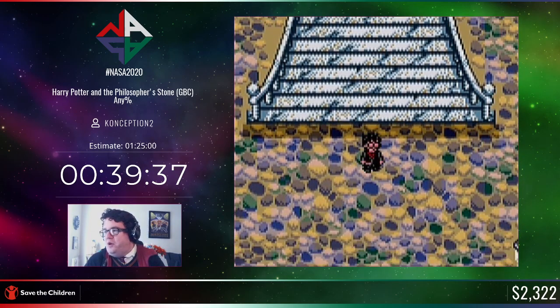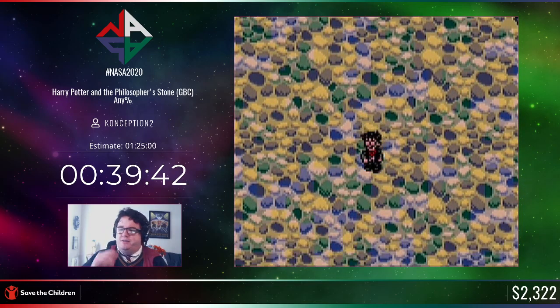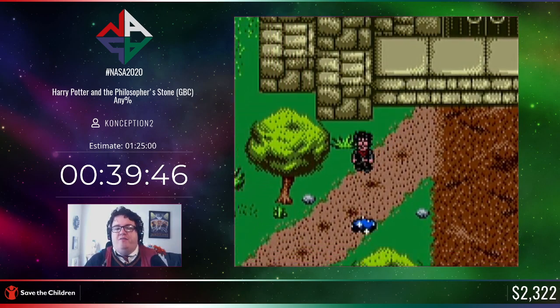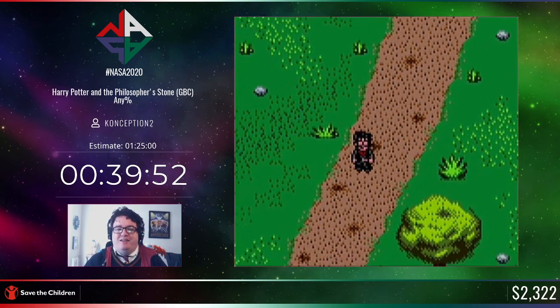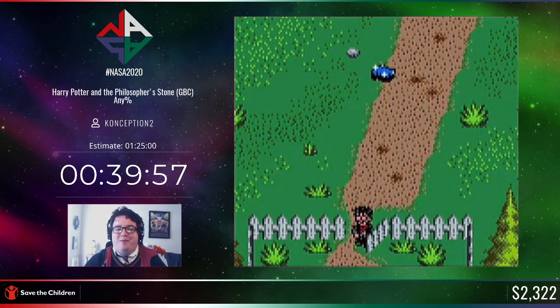Now this section I like to call "We're going to Hagrid's," because we're gonna be going to Hagrid's hut, I think 4 or 5 times in these next probably 15 minutes or so. So get used to what this path looks like, because we'll be taking it quite a bit.